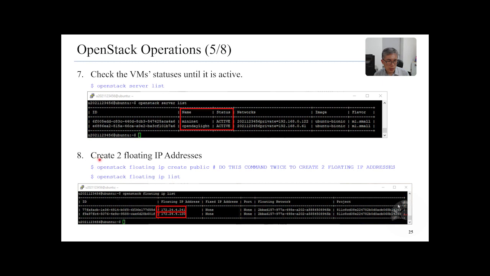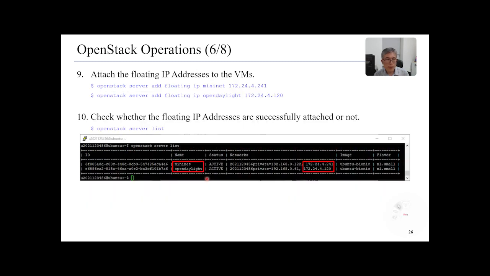Eighthly, create two floating IP addresses. You make IP addresses for Mininet and OpenStack Lite using this command. Ninthly, attach the floating IP addresses to the virtual machines, making a pair.